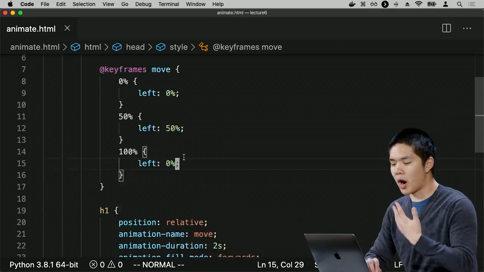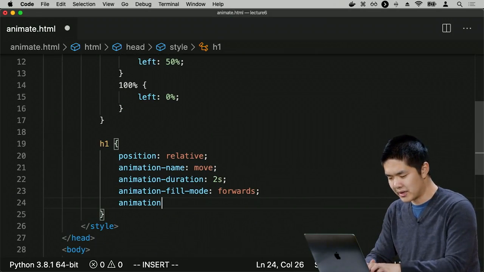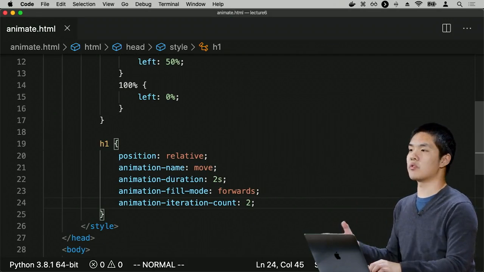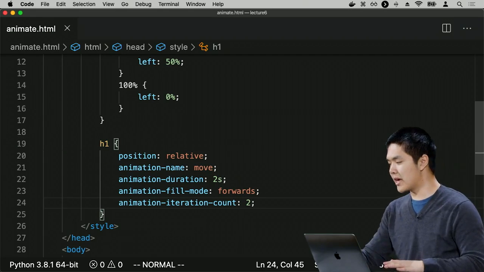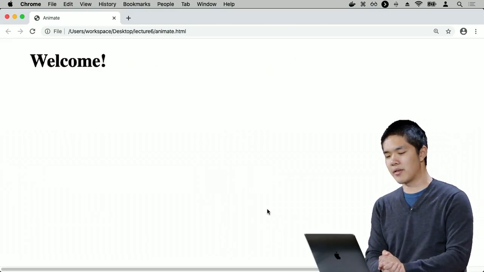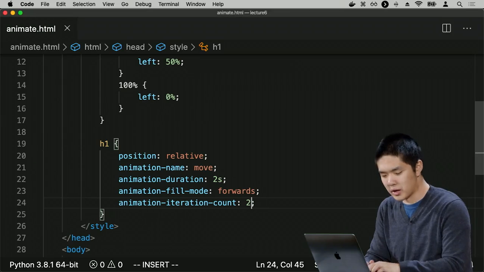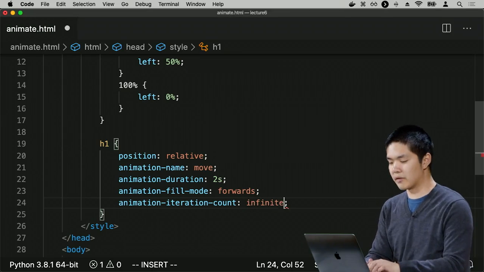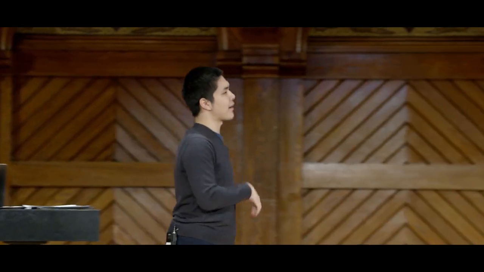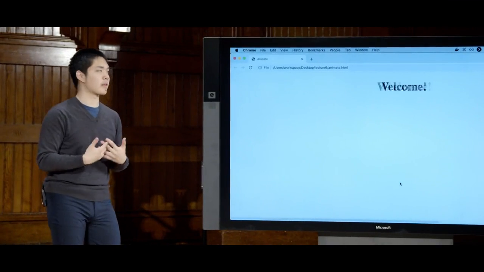And there are other properties we can use to manipulate these animations as well. I can set the animation iteration count, for example, to 2, to mean rather than just do the animation once and then stop, do the animation twice and then stop. So I refresh, it goes to the right, and then it goes left, and then it repeats that a second time. And it turns out if you really want, you can set this to infinite, to mean never stop performing that animation. It's consistently going to have this heading move to the right and then move left according to those keyframes that I have specified.